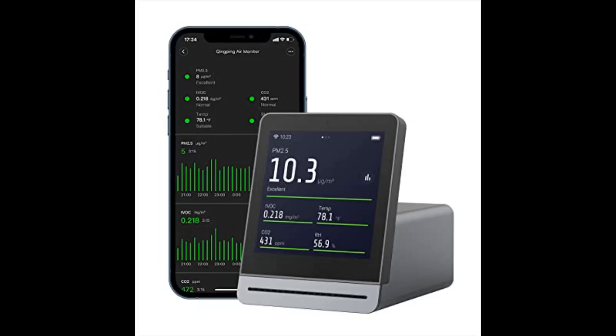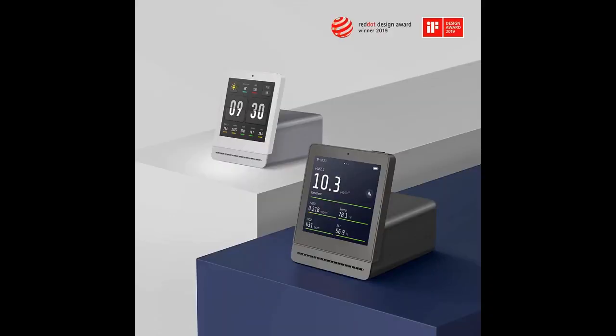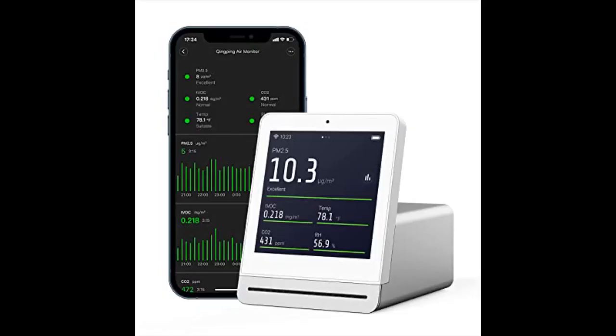The CO2 is a good indicator of how well the air is refreshed in a room, as breathing definitely raises the levels. The VOC measure is a general indicator of whether any sort of solvent is present. We find it interesting that it goes up in response to whether we have had any alcohol, but since it isn't a specific chemical indicator, it's more general for showing clean air status. The particulate response is very quick and is reassuring if we turn on our room air filter fan when outside levels are getting dangerous to breathe and we can note that the values improve.